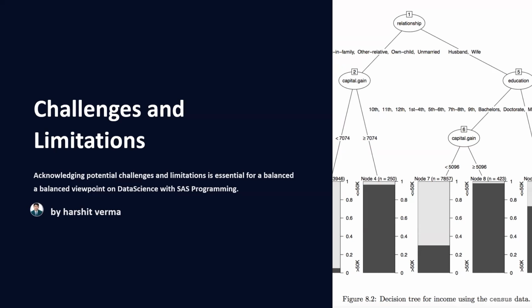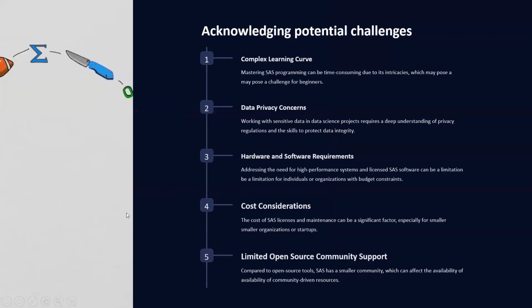So now we're going to talk about challenges and limitations of data science with SAS programming. Acknowledging potential challenges and limitations is essential for a balanced viewpoint on data science with SAS programming. The challenges are: complex learning curve, data privacy concerns, hardware and software requirements, cost considerations, and limited open source community support. So now we're going to talk about these.